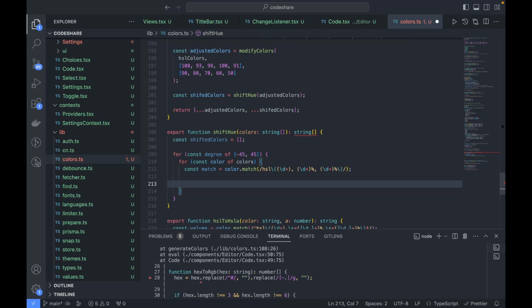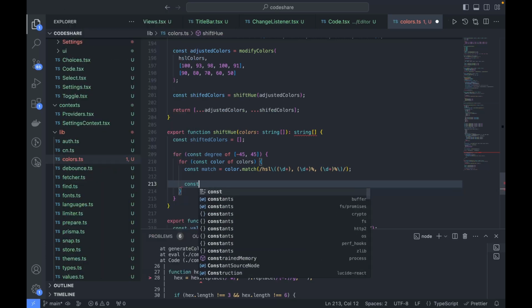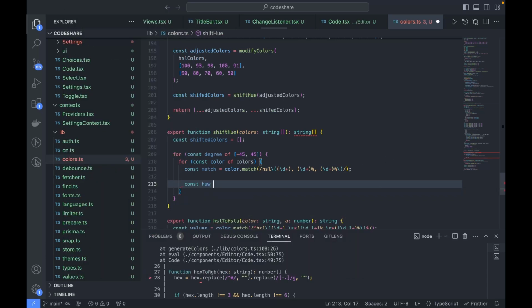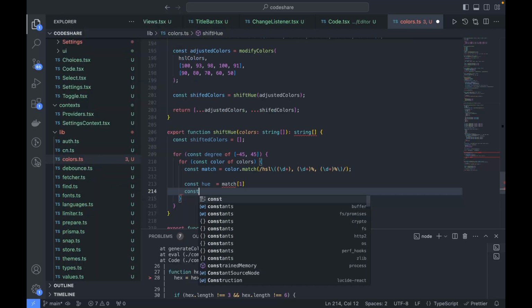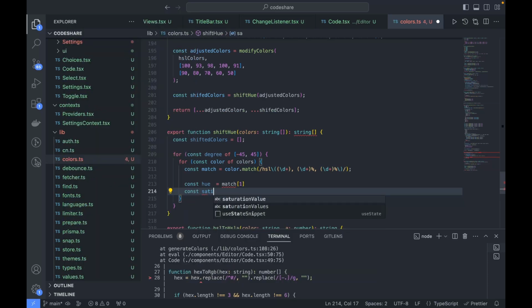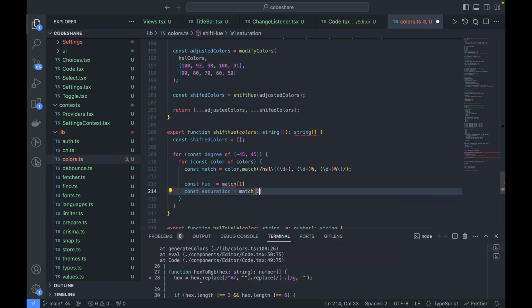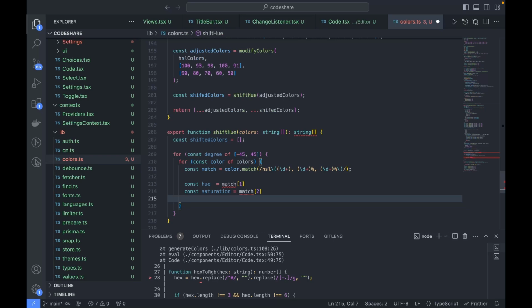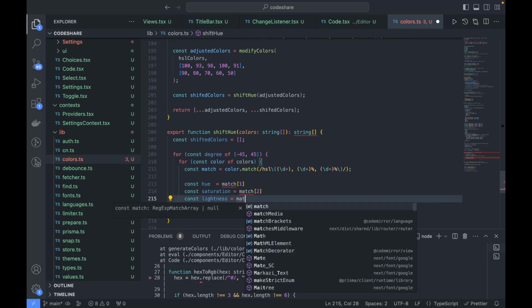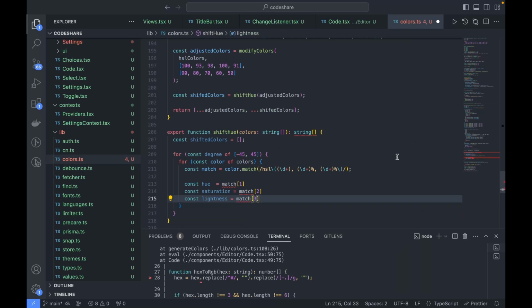Okay, so once I will just collect them into separate variables respectively. Okay, then the saturation, so here it's going to be match to, okay, and then the lightness. So let's typecast this.